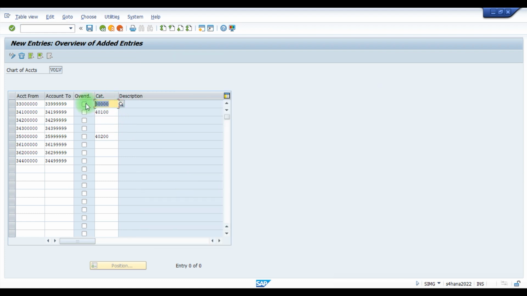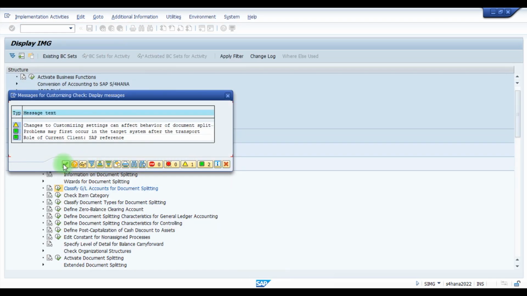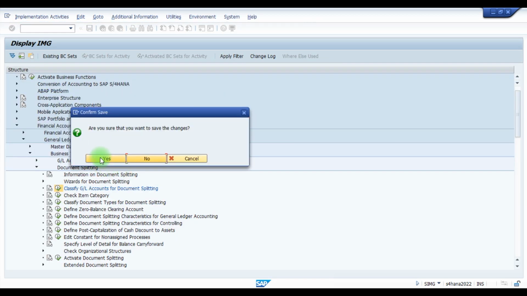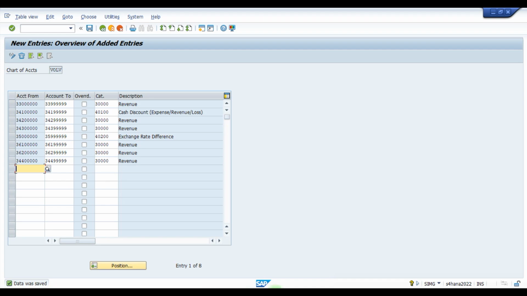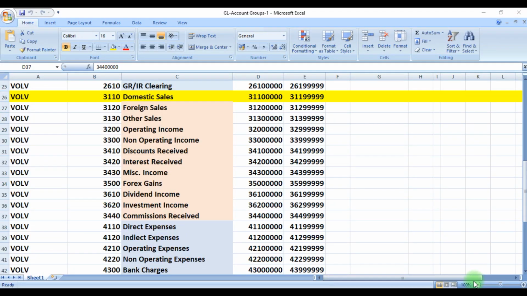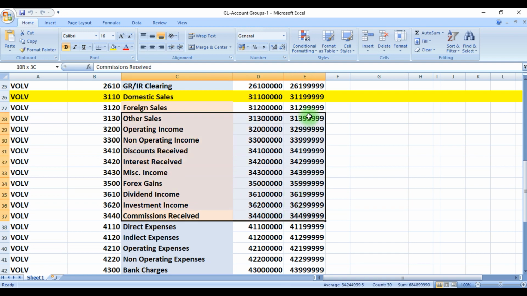And for the others, I'm going to select simply revenue. Press enter, save it. Okay, save the change. Okay, so we have done up to here, which is basically part of your revenue accounts.